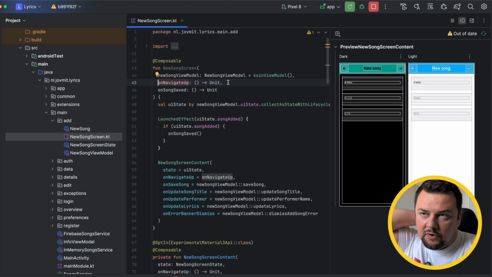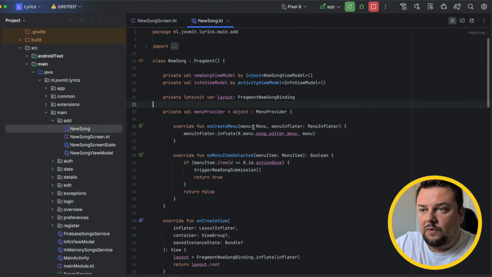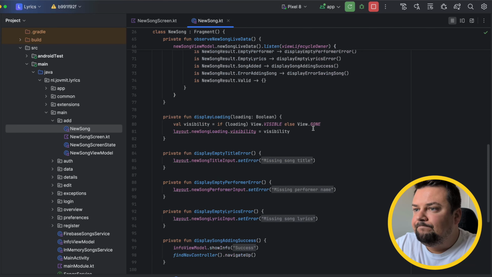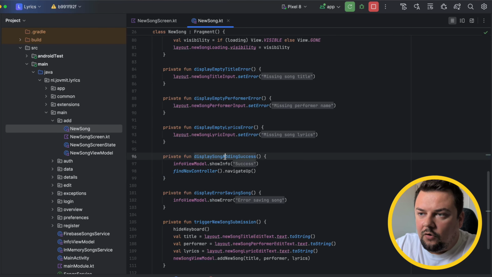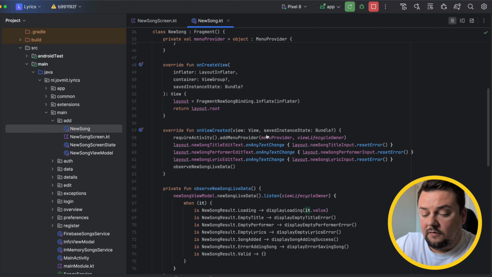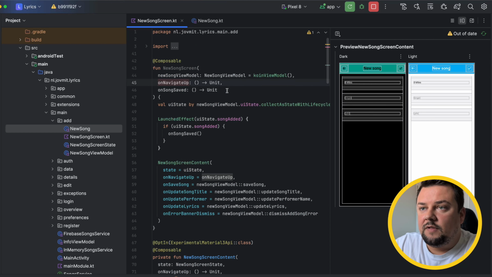This is very important when you are approaching this migration, because the fragment itself already does something. So when we do the analysis here, this is what I'm looking for. When the song is saved successfully, we are navigating somewhere. But also from this fragment, naturally, in the traditional view system, we can navigate back, which means this fragment will go back. And to do that from compose as well, I have to expose those two navigation events.